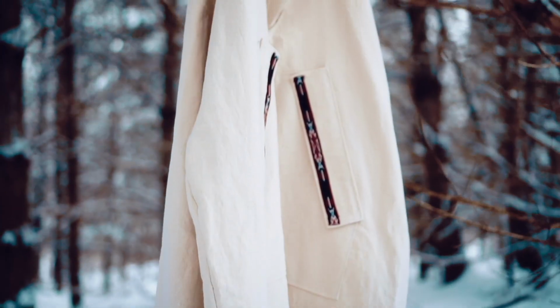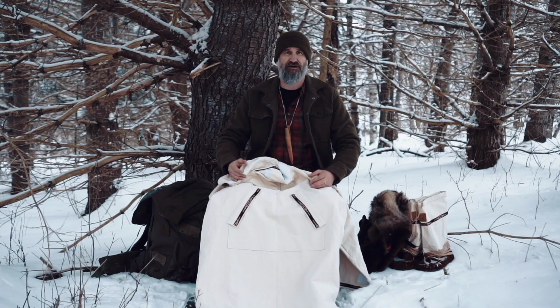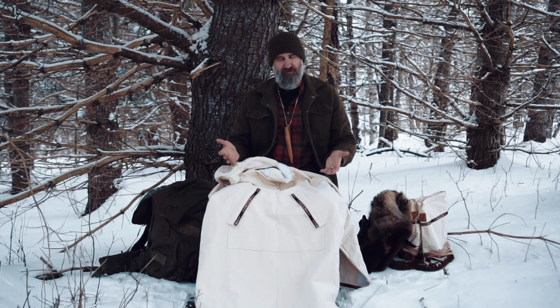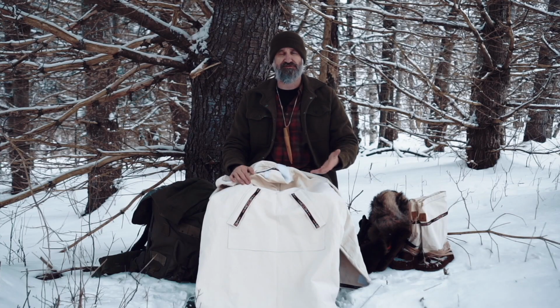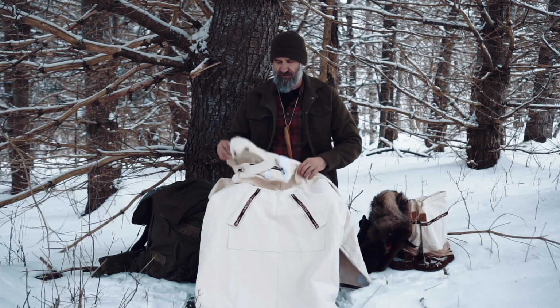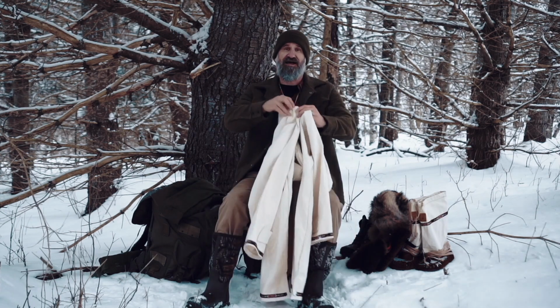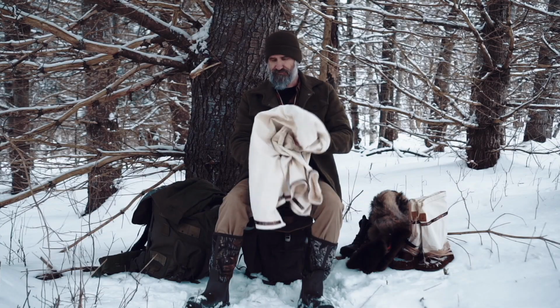But this is just a really tight woven cotton. Again, this is something that I'd wear over everything as an outer layer to break the wind. But of course, cotton's not waterproof. It's not treated at all. It's still very breathable. So it's a really great choice for dry, cold conditions. And that's why I really like this. It's a more traditional style. And that would go as my outer shell instead of the Gore-Tex for when the conditions allow for that.